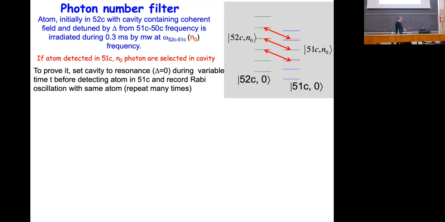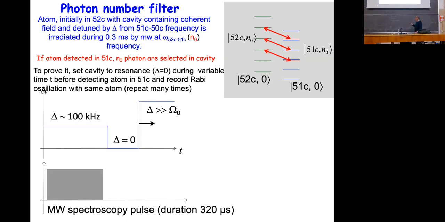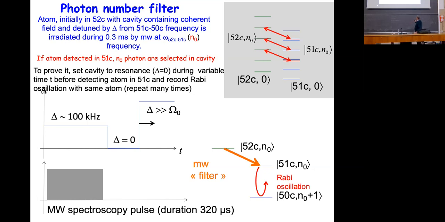And this is what we observe here. So you see here the sequence, as a function of time. This is the first sequence. You apply a microwave when the cavity is shifted by about 100 kilohertz. So you get a light shift, which produces a Fock state, let's say 4 photons, 2 photons. Then suddenly you put the cavity in resonance, and during this time, you look at the Rabi oscillation, and in the end, you measure the probability to be in e or g. Then you change this delay, and you reconstruct the Rabi oscillation. So again, first a microwave filter selects the photon number, then a Rabi oscillation between 51 and 50, which should be proportional to the square root of n0 plus 1. So the signal is whether you are proportional to the square root of n0 plus 1 or not.